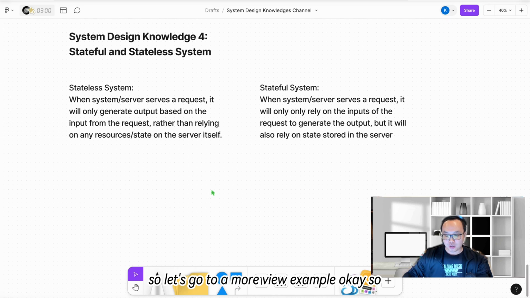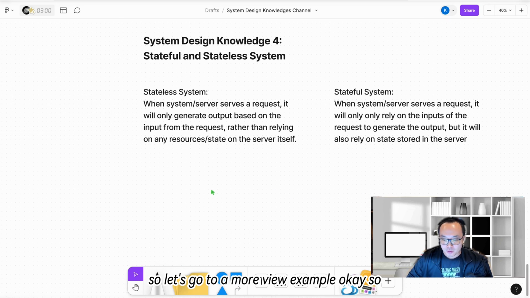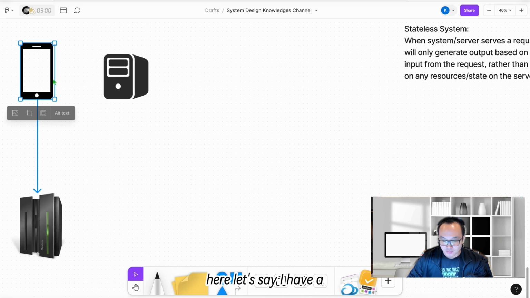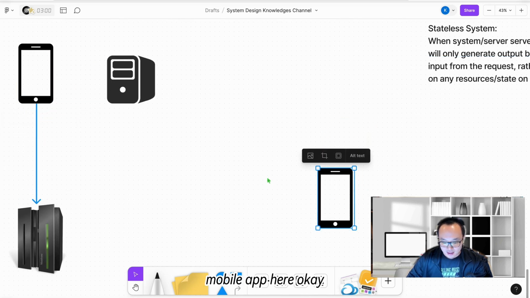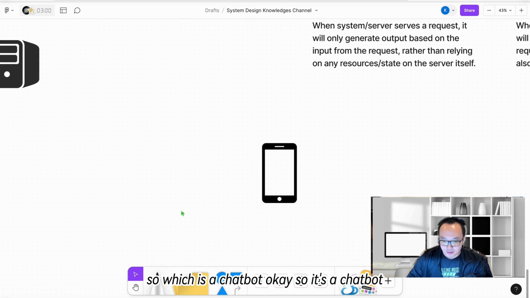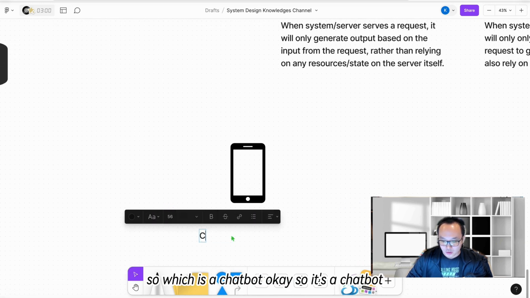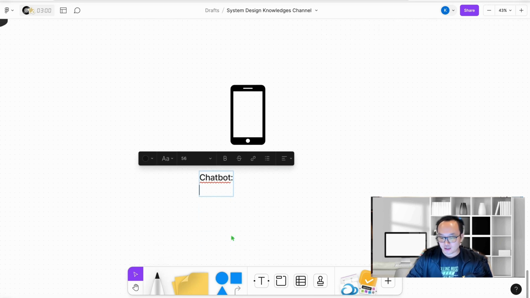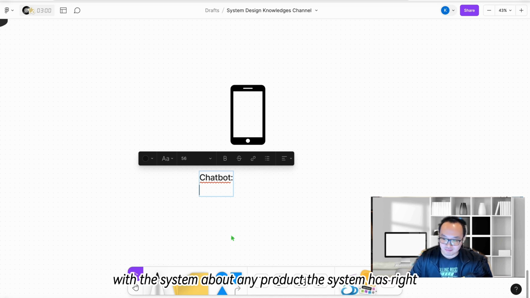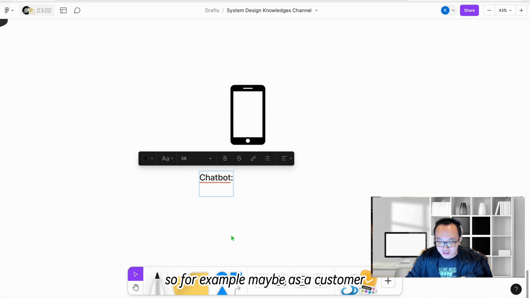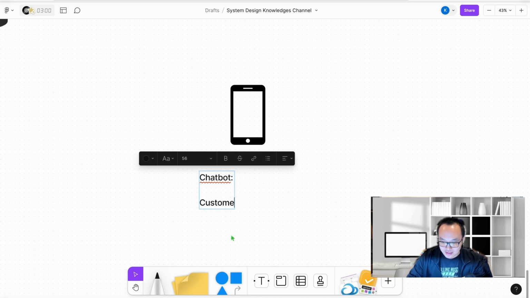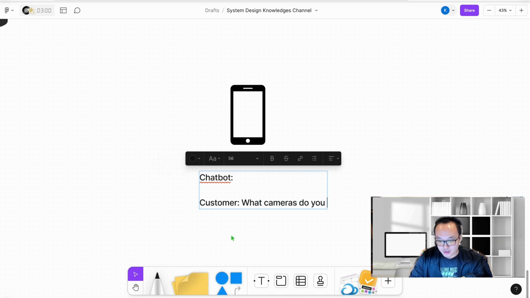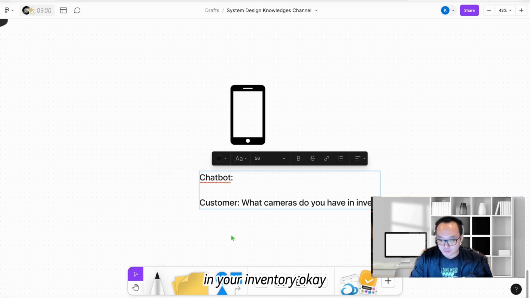So let's go to a more real example, okay? Here, let's say I have a mobile app, which is a chatbot, okay? So basically I can chat with the system about any product the system has, right? So for example, maybe as a customer, I will ask, oh, what cameras do you have in your inventory, okay?